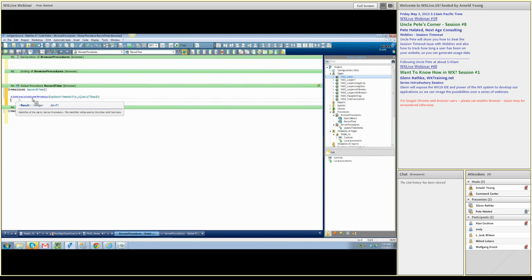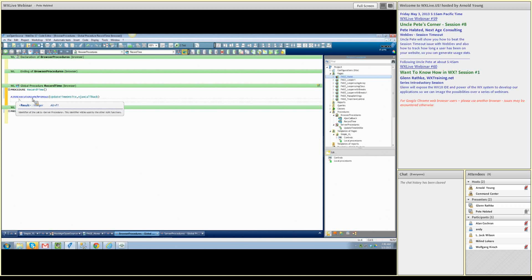Now when you start looking at doing AJAX executes, there's two different types you can do. You can do an AJAX execute or you can do an AJAX execute asynchronous. The difference between the two: if you do an AJAX execute, it will sit there and wait for a response from the server. So anything else that's happening in the browser will halt until it gets that response back from the server, and then it'll move on.